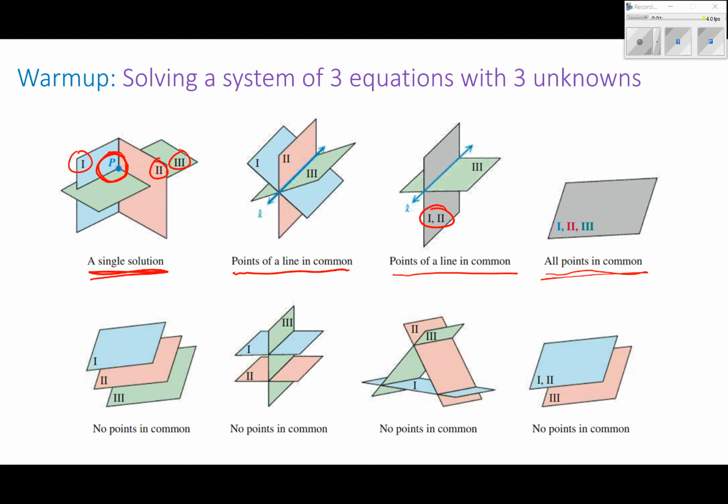Now moving on to the next row, this one, no points in common. You could think of these planes as parallel to each other. The second one, no points in common, meaning not all three of them share the same point. We can see there's an intersection here of planes 1 and 3, and an intersection here of planes 2 and 3, but that is not for all three, they don't have the same spot in common. Same one with this A shape. There's only an intersection of two planes. And this one, the last one, would be parallel planes as well.